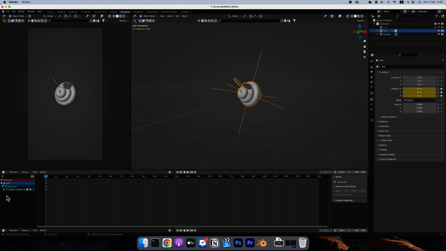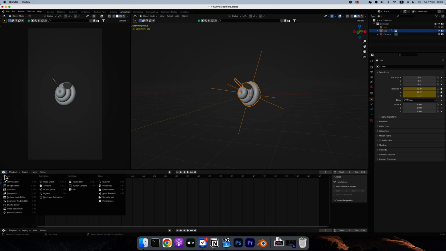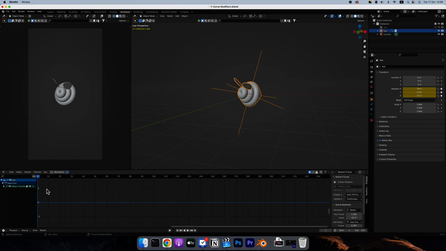And now that we have a keyframe, I'll go to the side panel on the left, and I'll toggle this object transforms menu or properties, and I'll select any of those and I can add a modifier to it. But we cannot add a modifier from the timeline window. We can only go to the graph editor, because it's a curve and that's where curves are. That's where you adjust the speed of it.